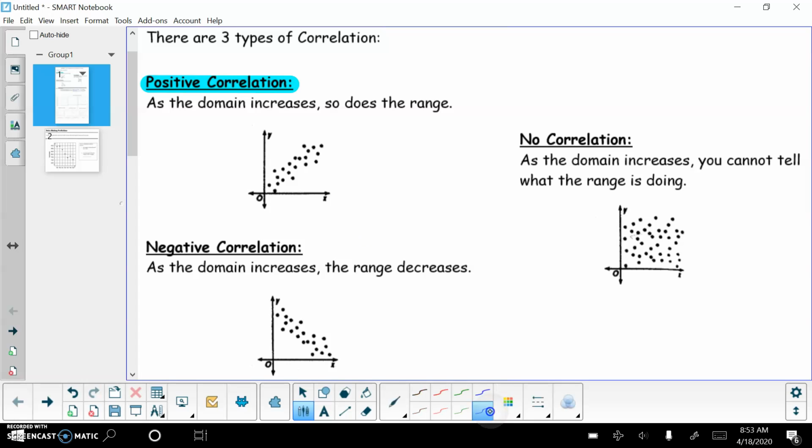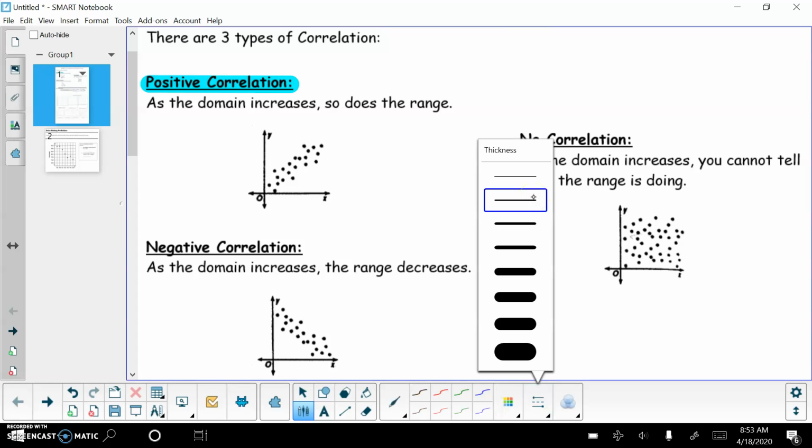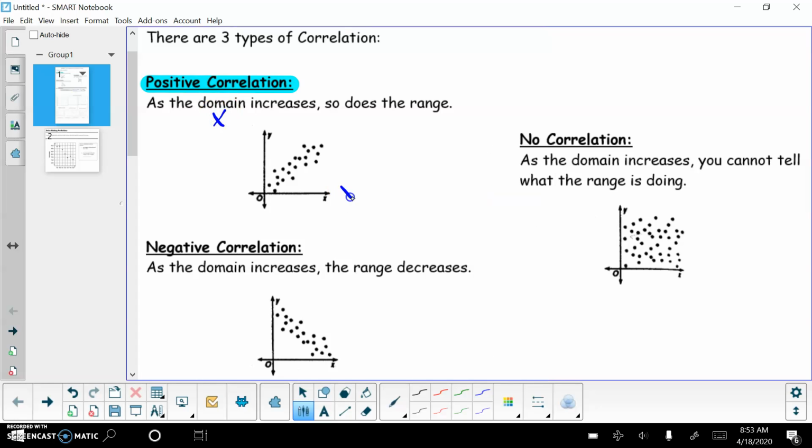And as I'm looking at this graph, I'm noticing that the domain, which is the x values on this x-axis, is increasing. So I'm going to put that the arrow is going up. The range, which is the y values, which is this axis, is also increasing. When they're both going in the same direction, you'll notice that the dots definitely have what we call an upward trend. They're definitely moving up. They're not all in a straight line, but they're definitely moving in an upward trend. So when we see this upward trend, we say that the points have a positive correlation.